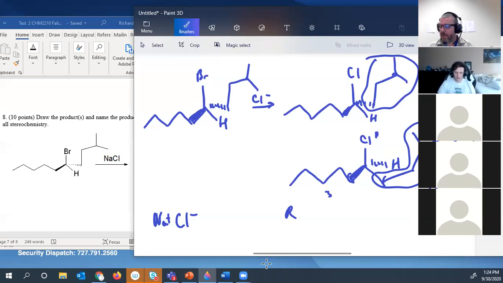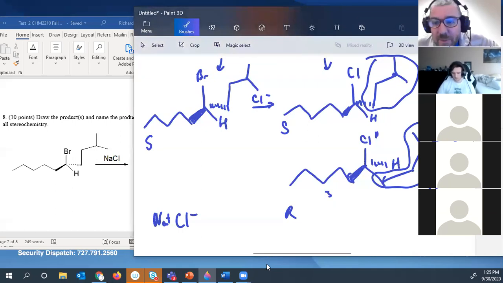So if that one's R, it means the other one automatically must be S, because I got the R by switching 2 groups from that previous example. That would make the reactant R? No. It would be S, because it would have the same configuration as the one we just made. Oh, yeah, I see what you're saying. Thank you. And we know that because all we did to go from the arrow one here to the arrow one here was do a direct replacement, which did not change the stereochemistry.